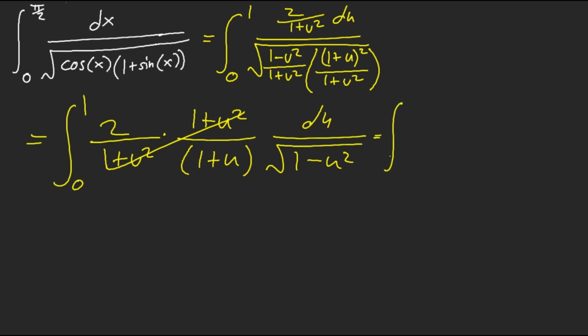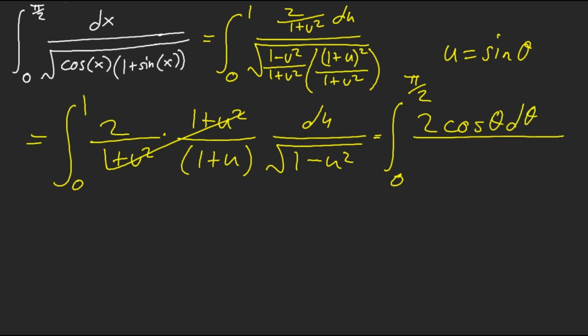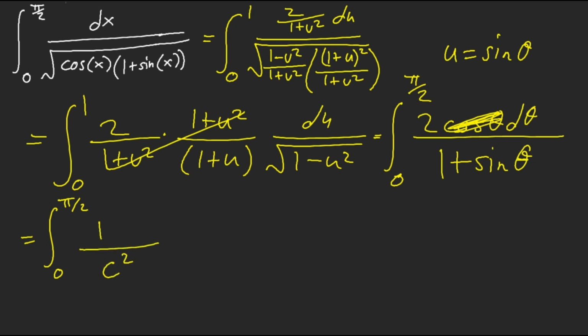So I'll let u equal sine theta. Then we have pi over 2 to 0. We have 2 cosine theta d theta. Right? Oh, well, that cancels out technically because of the bottom. So we have 1 plus sine theta here. Right. Cool. Speed bash time. Okay. So we have 2 over 1 plus s, c squared, 1 minus s when we conjugate.